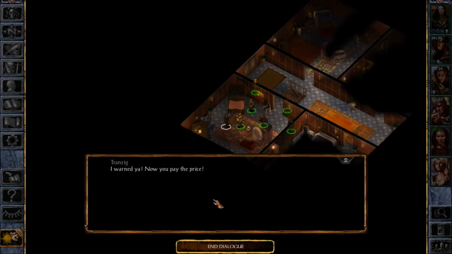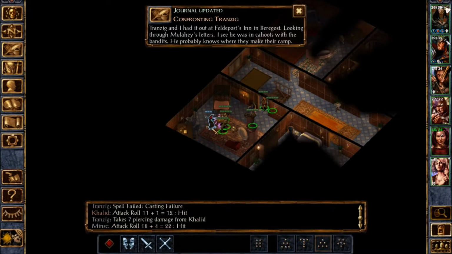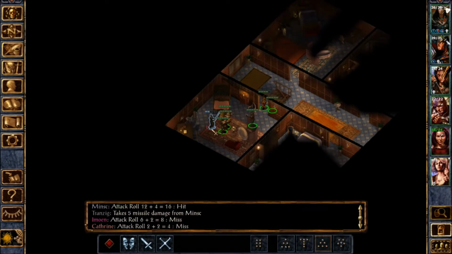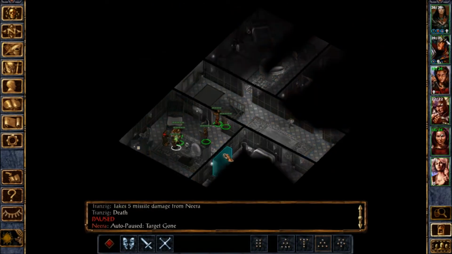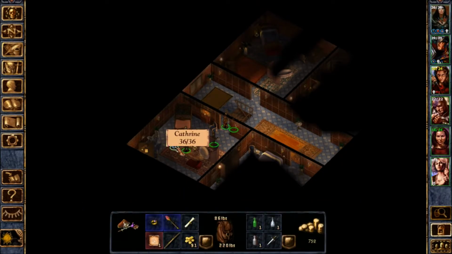Yeah, probably this one. You're not going to survive this encounter, my friend. I'm sorry, I definitely did not want to kill you. That's 975 experience. That's cool, though. Wait, what? Oh, acid arrow. He must have gotten a cast off before I could kill him.